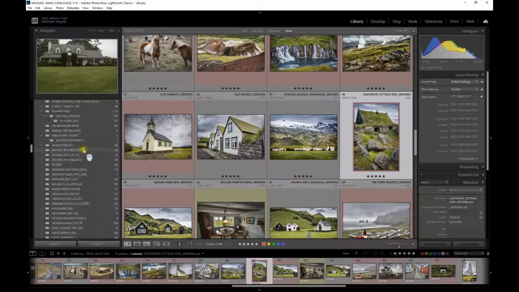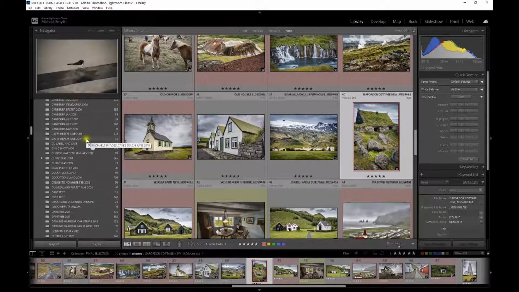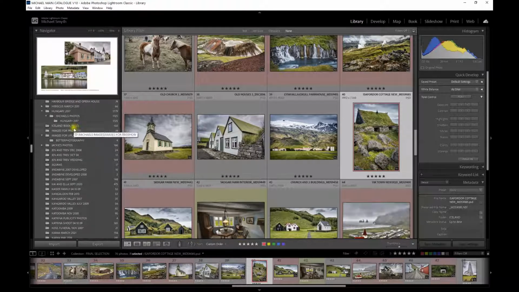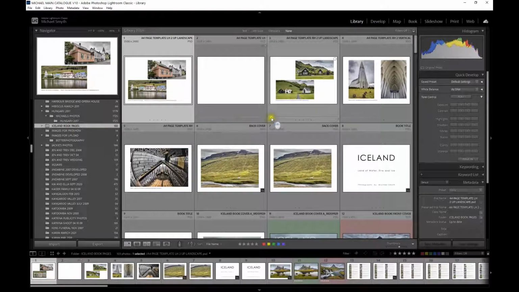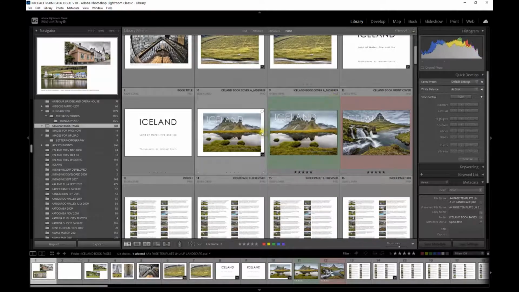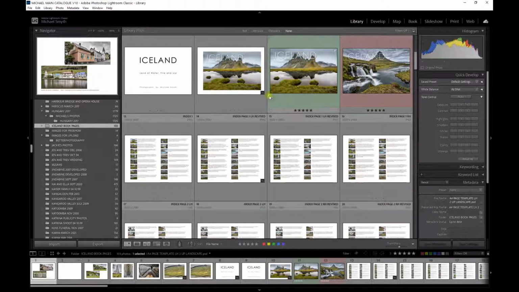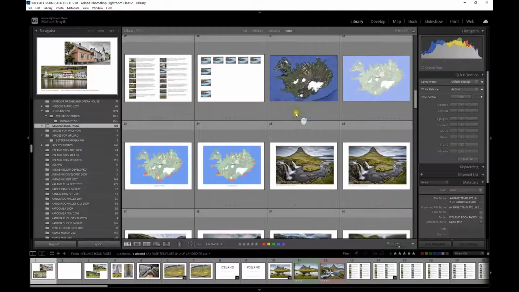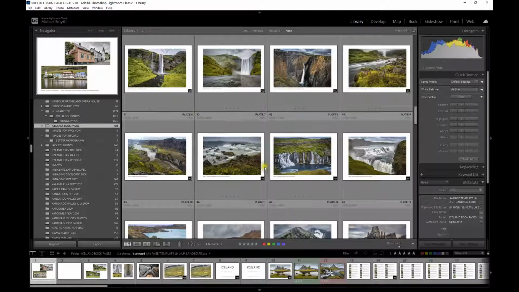catalogue, and I've already done this, and so we can go and find it, and it's here, and I've called it Iceland Book Pages, and here within this new folder are all the templates that I saved, as well as all of the actual pages that I laid out. You'll see here book cover, PNG format. We've also got some other variants in Photoshop format. We've got my index pages, and we've got each of the other plate numbers.